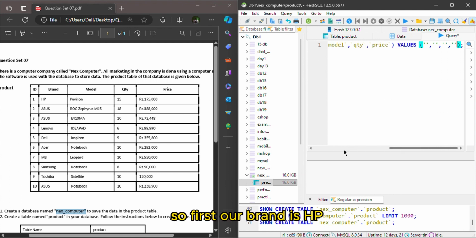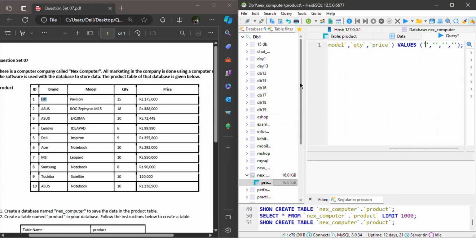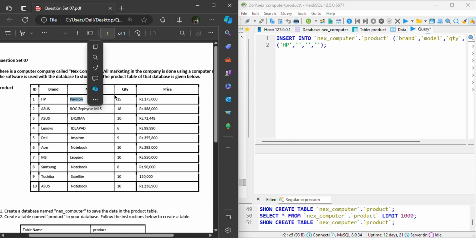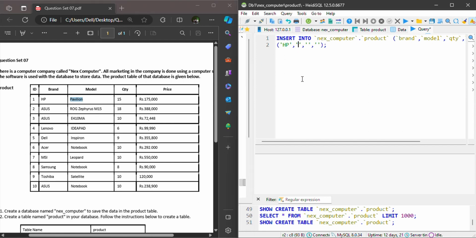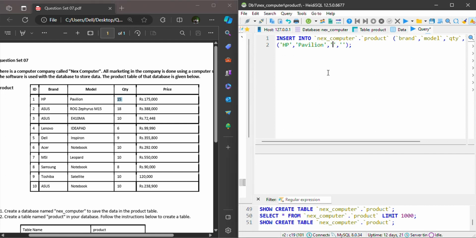So first our brand is HP. Model is Pavilion. Quantity is 15. And the price is 175,000.